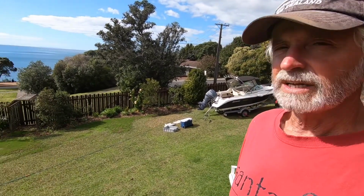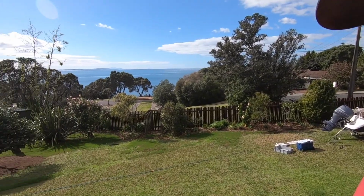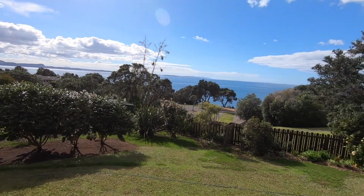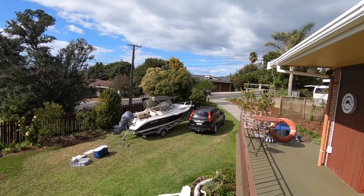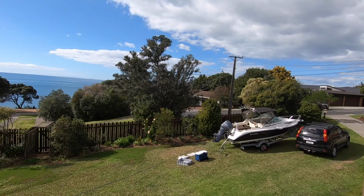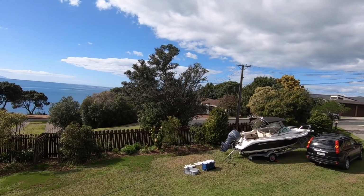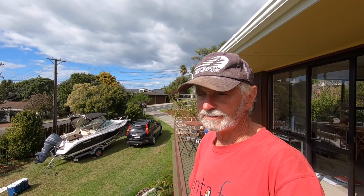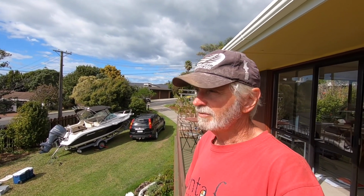It's 1975 original, just needs so much work. All the garden was all overgrown, and I've had to plant all sorts of new lawn and cull trees. I've had truckloads of vegetation go out of here and out the back and out the front. It was all overgrown, and now I'm waiting for consent for inside. I've got to retrofit all the insulation, and so yeah, it's a big job going on, probably 5 years in total or something, but that's all right, and hopefully I'll start getting a bit of fishing going now.